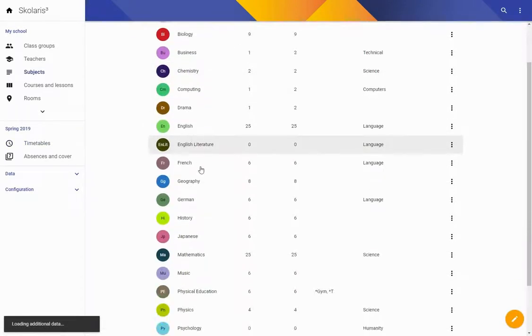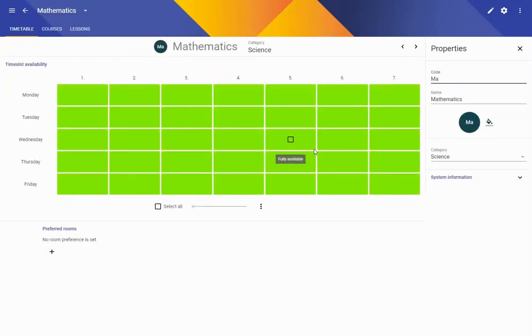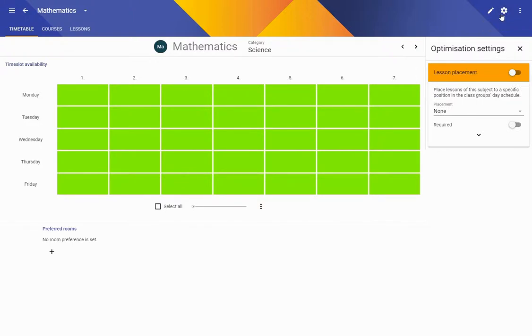We go to the subject screen for maths, and we open the optimization settings, and we activate the lesson placement constraint, and we're gonna say that math should not be last, and just save this, go back to the timetable.